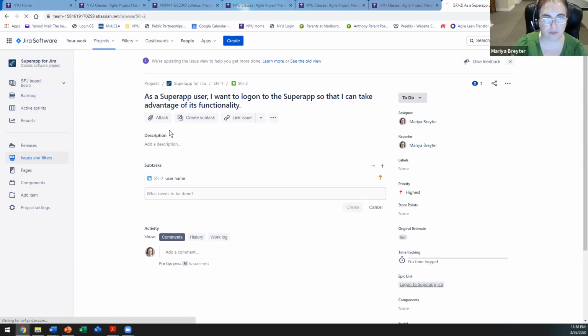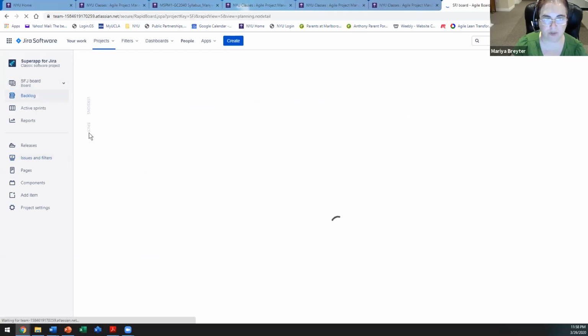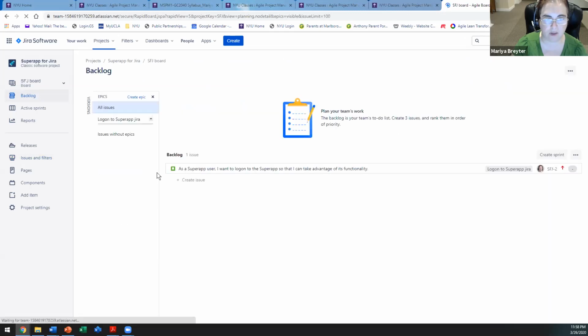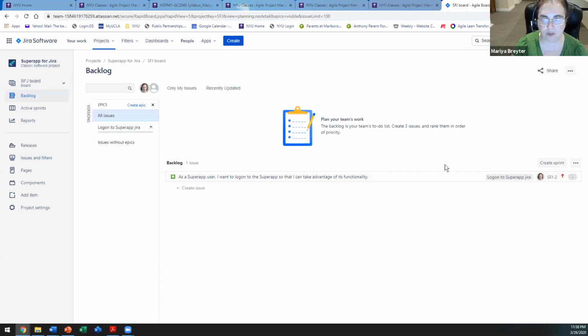So let's go back to our backlog. Now we have an epic and a user story under it. Let's create a couple more user stories. Let's do it the easy way. Let's just provide shells for now. Let's do password retrieval.